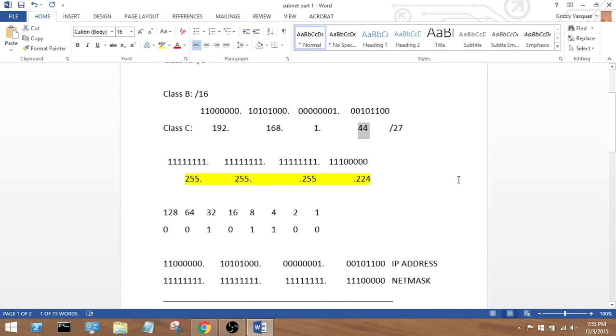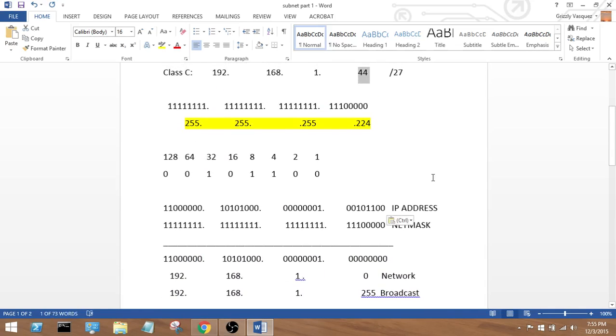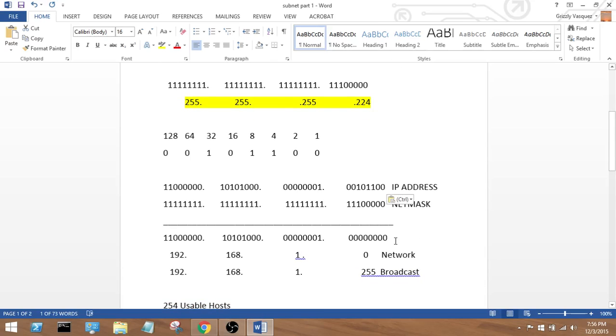So we want to figure that out. You might get a question like that when it comes to subnetting. Like, what network is this a part of? Or is this a usable address? Or is it a broadcast address? Or is it a network definition address? So let's do it. Let's do it on this guy.